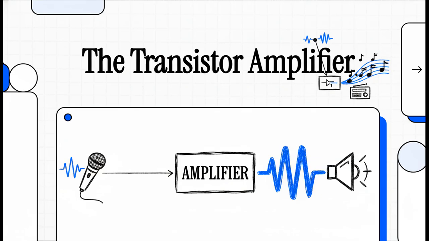Have you ever stopped to think about how the tiny, almost silent electrical signal from a microphone can totally fill a stadium with sound? Or, how a super faint radio wave from miles away turns into crystal clear music in your car? Well, it's basically a kind of electronic magic, and today we are going to pull back the curtain and see exactly how it all works.